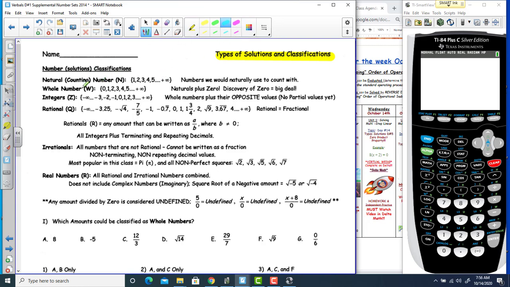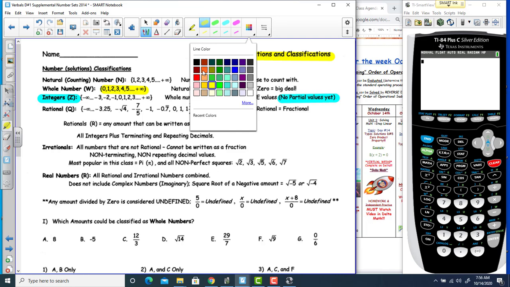So up until this point, I've protected you, and I've given you pretty much easy equations where you've had integer solutions, and the integers are the whole numbers and their opposites. So we have seen no partial values. We have seen no decimals or fractional quantities that cannot be simplified to an integer, a whole number, or their opposite. Please recall that the whole numbers start at 0 and go on to infinity. And again, don't include any partial values because they are whole numbers. And the integers are the whole numbers and their opposites.